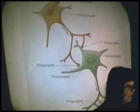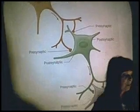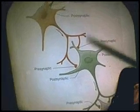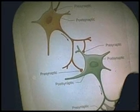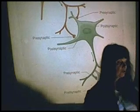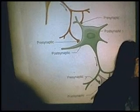Okay. I'm only going to show this briefly, and we're going to go into this in much more detail later. This is 6.5. This is showing synapses between cells, because I'll occasionally be using that term before we get a chance to discuss it in detail. So the orange cell is synapsing on the green cell, and where it synapses is here, it's synapsing on the dendrites of the cell body of the postsynaptic cell. This postsynaptic cell then can eventually be called a presynaptic cell because it also synapses on the next neuron, which is the next postsynaptic cell. So that's what this colorful picture is showing, that synapses can occur sequentially. So one cell will synapse on the next cell, will synapse on the following cell, and so forth and so on. So we'll talk a whole lot more about synapses when we get to that point.